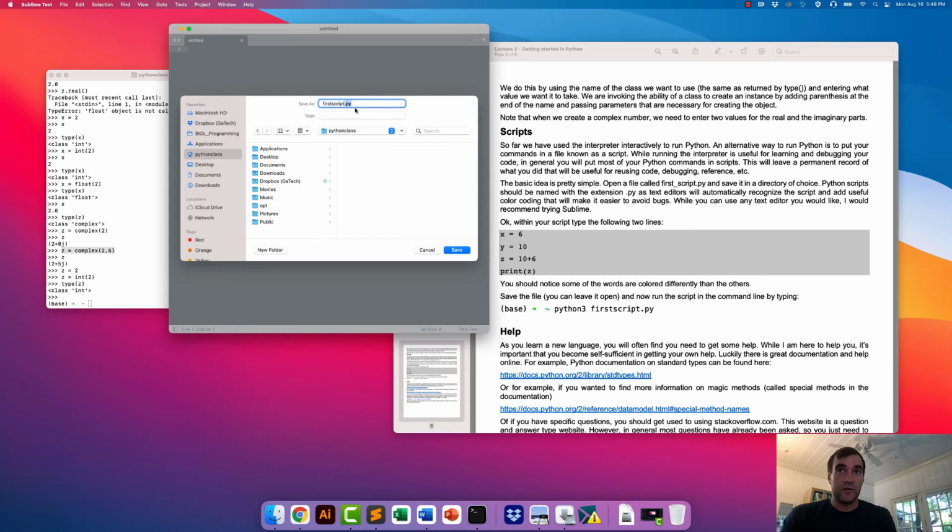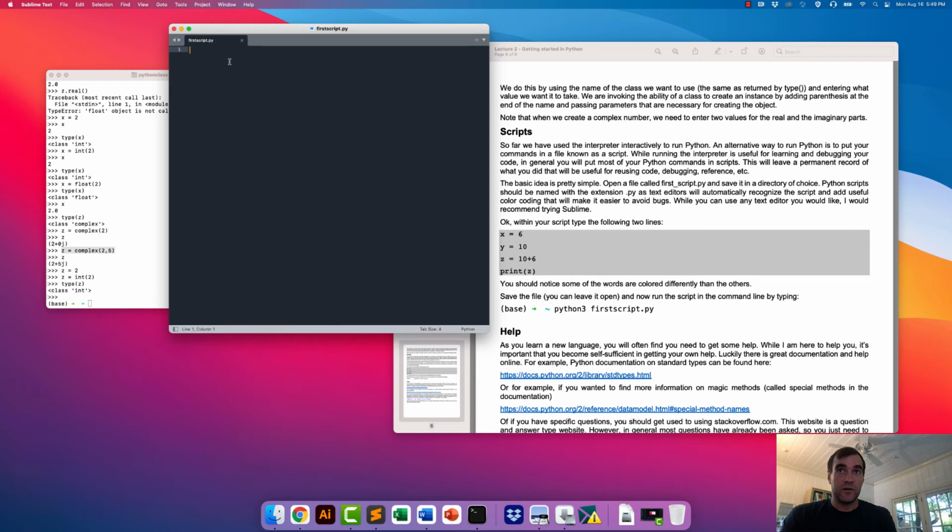One of the things in Python that you always do, when you name the script, is give it a .py extension. This is similar to how Microsoft Word docs always have a .doc, and Excel files have a .xlsx, etc. The way the computer knows that it's a Python script is that it ends with the .py extension. Now we can take these different commands, like y equals 2, that we put in the interpreter, and put them in each line.